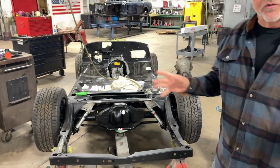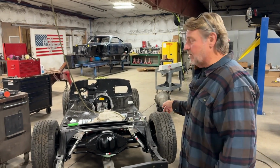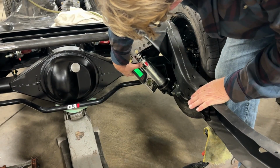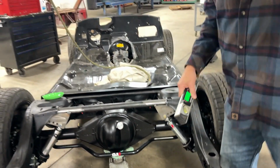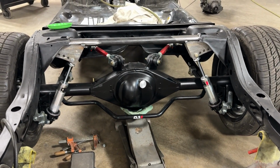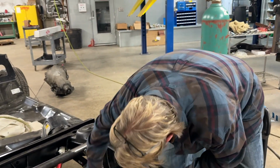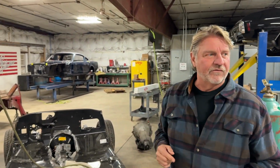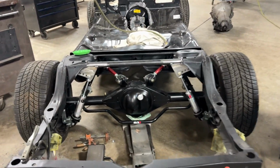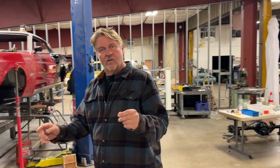is I gotta run it through its full range of travel at the innermost part and the outermost part, and I gotta measure the angle of the shocks as you do it. So this angle is what I'm trying to capture. So 57 degrees in the total compressed position. 65, 66. Well, 57, write that down. 57 to 64. So really it only changed 5 degrees in this position. But we got full clearance, so now get back to you in a minute.